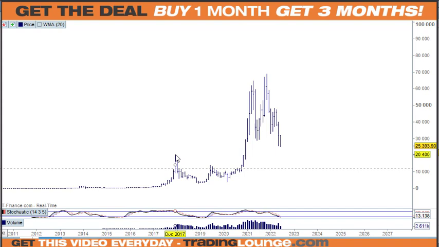Obviously 20,000 will be a nice support, but really when you take all of this trend here and you find the balance line in here, it brings it down to like 10 or 8 or something of that nature. Will we come down that far? I don't know, but I know for myself that I decided long ago that no matter where Bitcoin would go, I would just be in there for the ride.